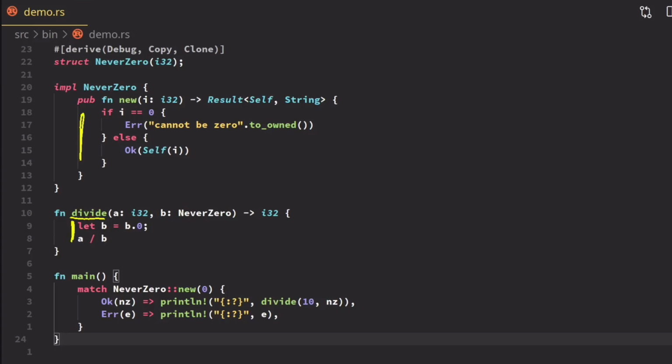So if we're using this b value in multiple places, overall the program will run in a more performant manner. And additionally, it may be easier to use this divide function since it just returns a value. It doesn't return a result. So we can just take the value straight from the divide function and use it with another mathematical operation.